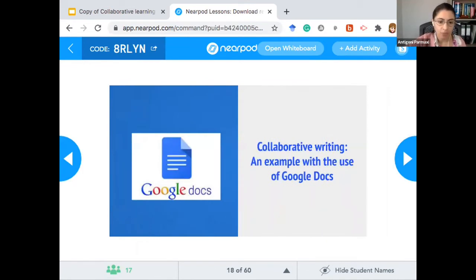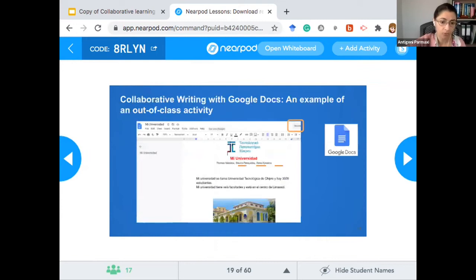So we will start with the use of Google Docs from the teacher's perspective. A lot of you have indicated that you are using Google Docs as a tool in your writing. So here is a collaborative writing task that had been given to a group of students in the university.